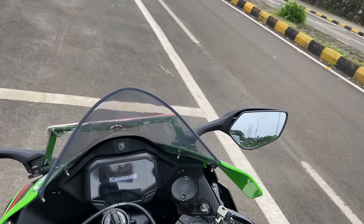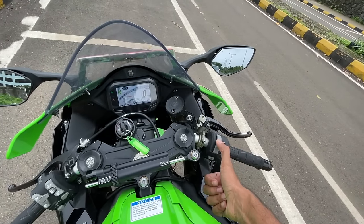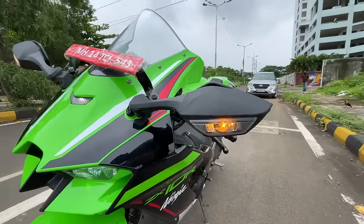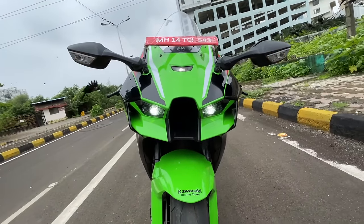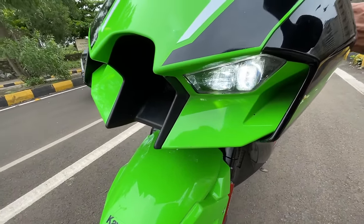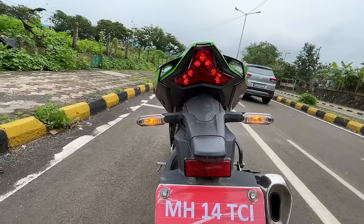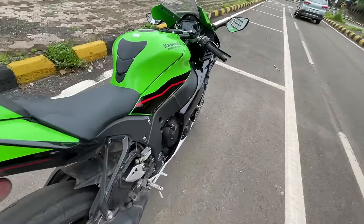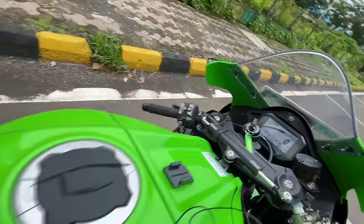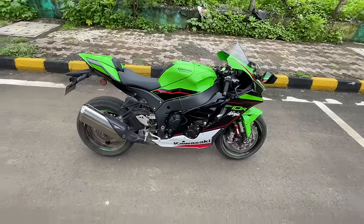Let's turn on the motorcycle — you don't need to press the clutch, just press the starter like this, and the motorcycle roars to life. You can see the indicators and the lights, which are super bright. The light switch is right here — full beam. The rear light and indicators could have been made a little different. Let's rev the motor and then start riding.